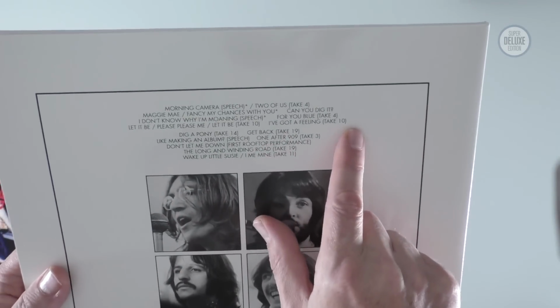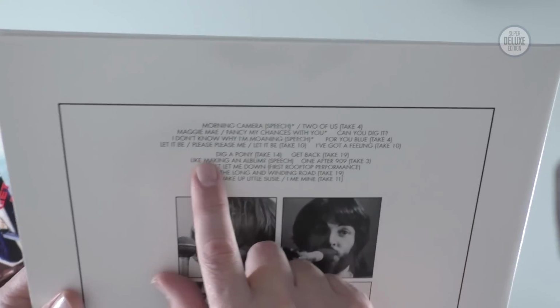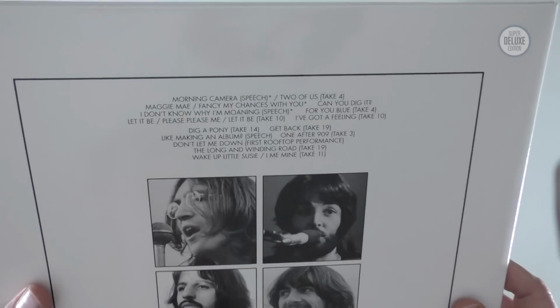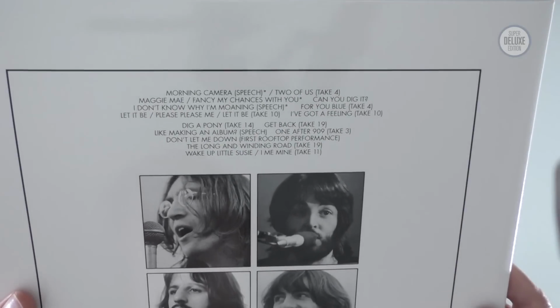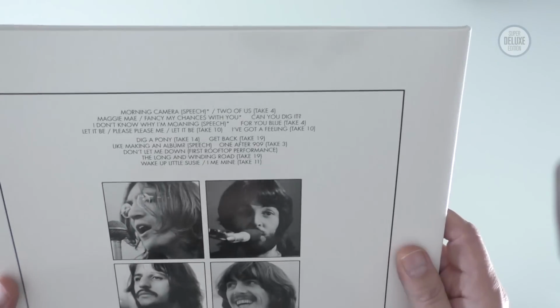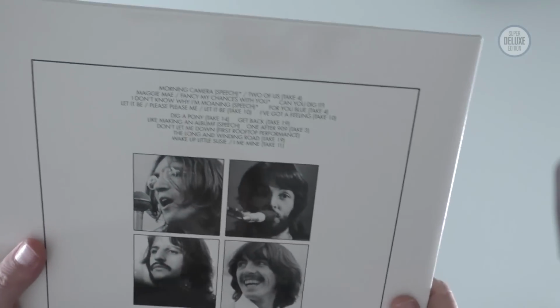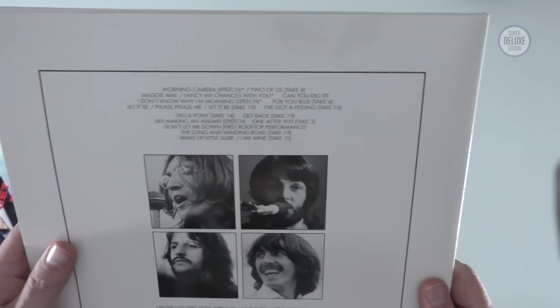For You Blue, another one. Let It Be, where Paul starts playing Let It Be, and then on the piano starts doing an amusing rendition of Please Please Me. What a brilliant song. I've Got a Feeling it is. I was listening to it earlier on the new stereo mix. Start of side 2, it just sounds so good.